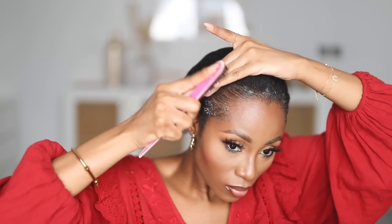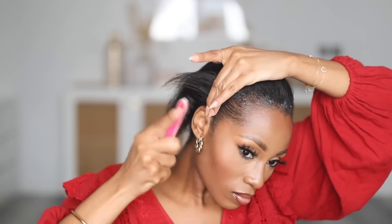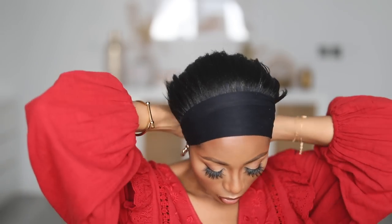Now I remove the wig and apply enough gel to slick my edges down — this is the Ebbin edge control. I apply it and take my time going in with a soft brush, brushing everything back. This helps everything stay in place and gives a more lasting hold. I'm also going to tie it down. I love to use cut-up pantyhose to tie down — it gives the edge control a longer hold when you do this.